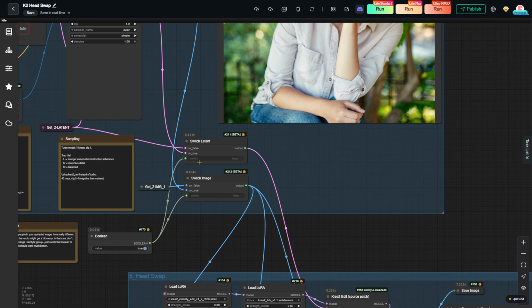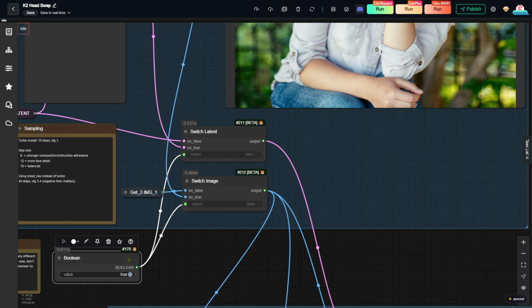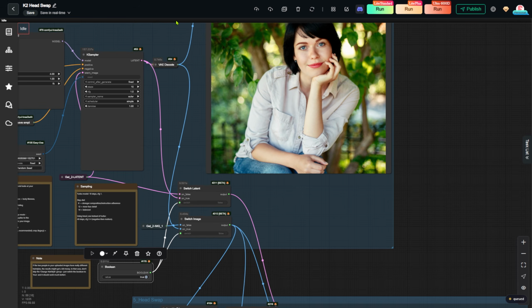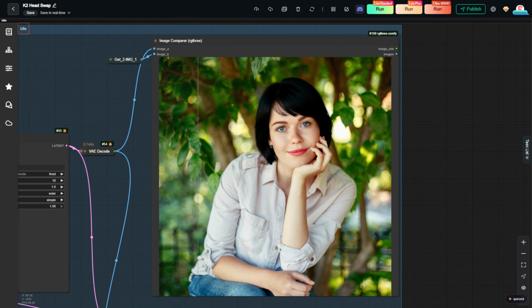You also notice there are 2 switched nodes placed right here. If the boolean value is set to true, this newly generated image will be used as a fresh body reference image. It basically replaces the original image that I uploaded at the start. Because her hairstyle has been changed to short hair in advance, it removes the conflicting pixels. This preparation made it incredibly easy for the last node group to perform the head swap successfully. And honestly, that's the entire reason why I built that third node group into the workflow in the first place.